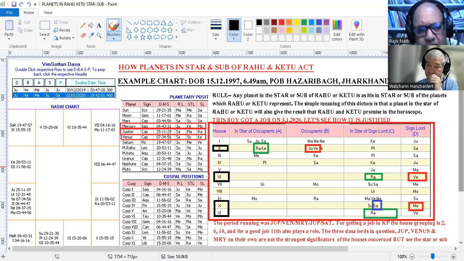Okay, this we'll also take up later on. When we start doing it, see, KP is slightly more complex, but once you get the hang of the concept of it, then it is very accurate, especially when it comes to horary astrology. Before I finish the class today, I'll show you in 1 minute where you find ruling planets.